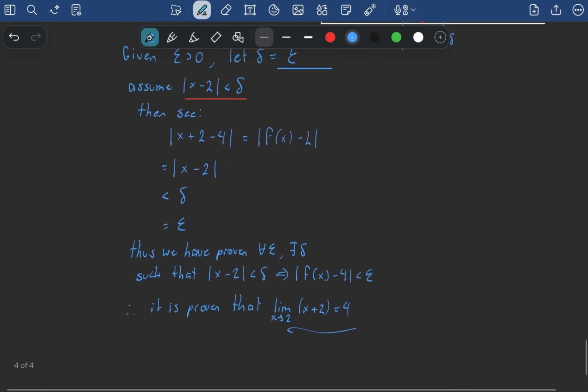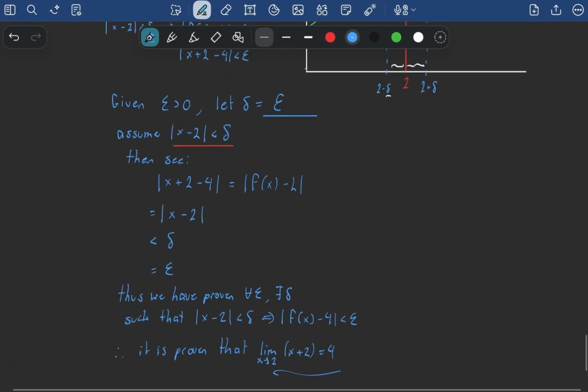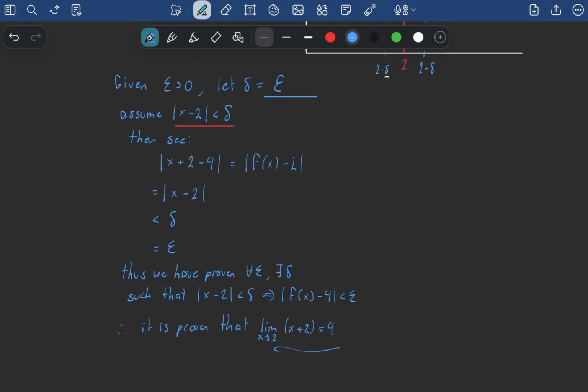Would you look at that? This one was a really easy example because we just so happened, when we were doing some of our rearranging, to end up with the exact thing that we assumed. It's not always going to be like that, and we'll get into some examples after, but look at how nice that was. Let's get into some harder examples now.